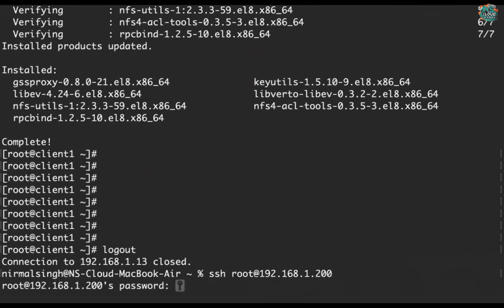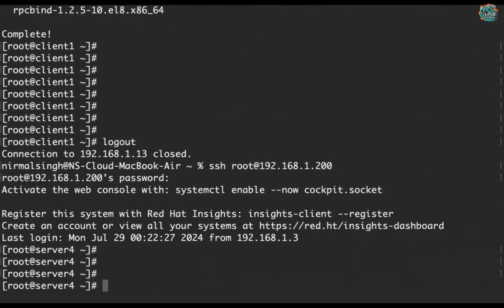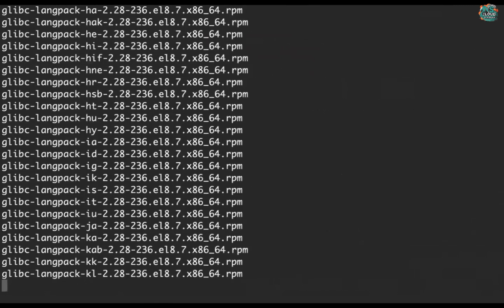So let's fix that too. rsync -av /mnt/BaseOS/Packages to /var/www/html/packages.